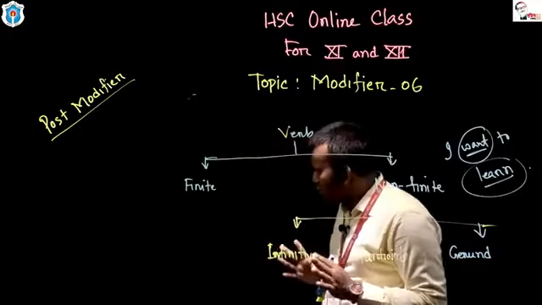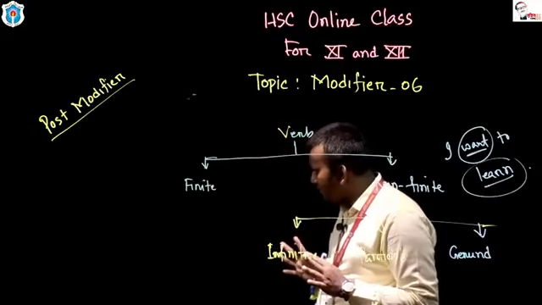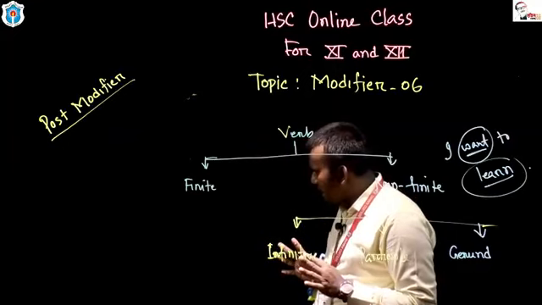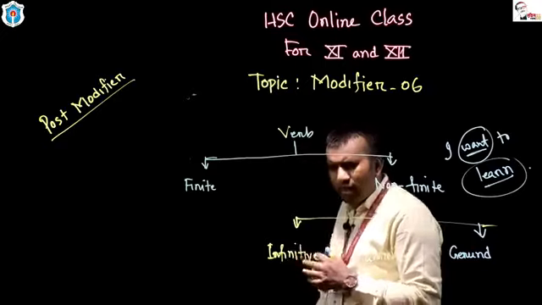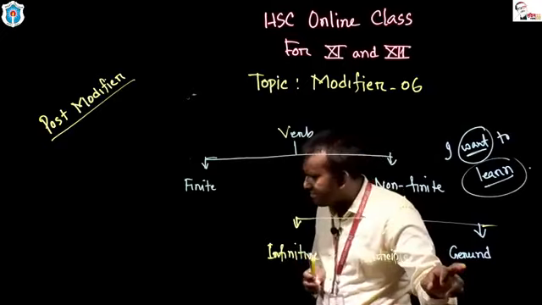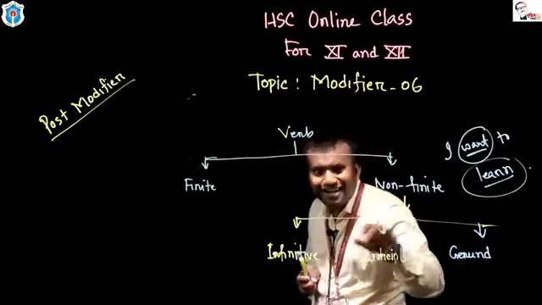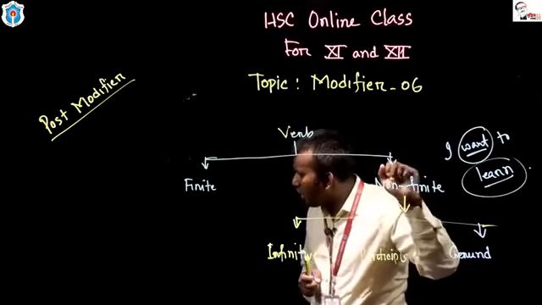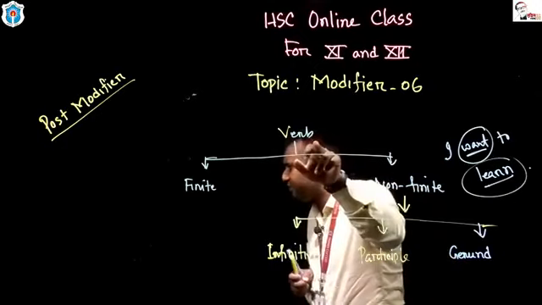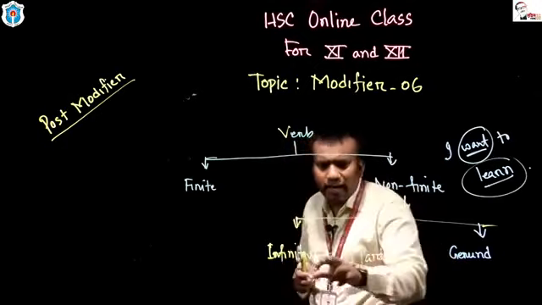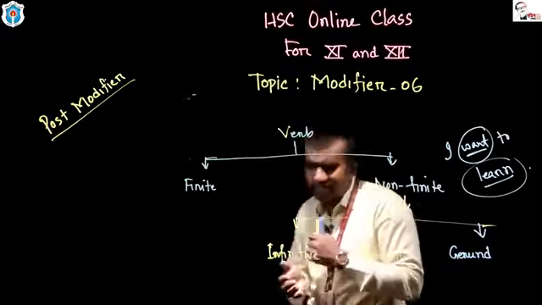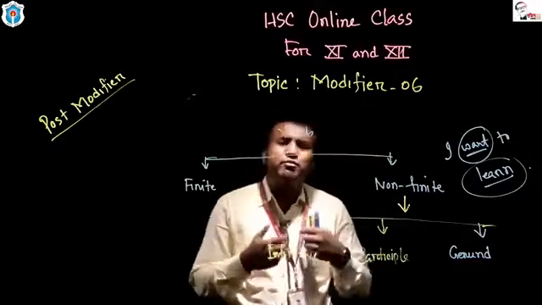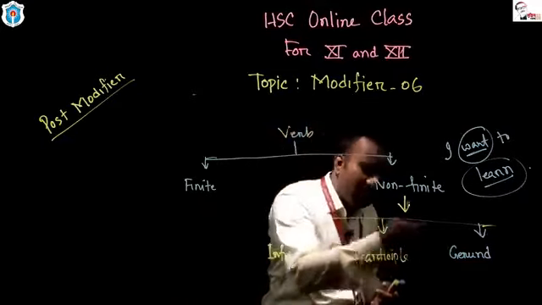Shujan, is it clear to you? Rubai, is it clear to you? Ashfika bint Aziz, have you got me, my dear students? Infinitive, participle, gerunds are under non-finite verb. Non-finite verb is under verb. So can I say that infinitive, participle, gerund are the forms of verb? Yes, thank you. Now we have to identify infinitive, participle and gerund.